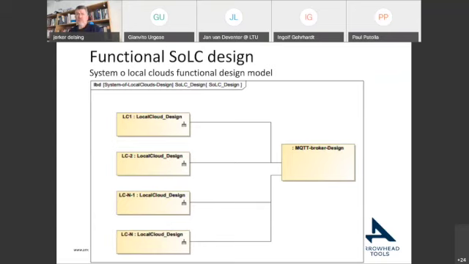If we then move forward and say, okay, here is the system of systems level. In this case, I made 4 of these local clouds. So these are 4 similar tank situations set up, and this is how they communicate via gateway and gatekeeper and provide data to an MQTT broker.